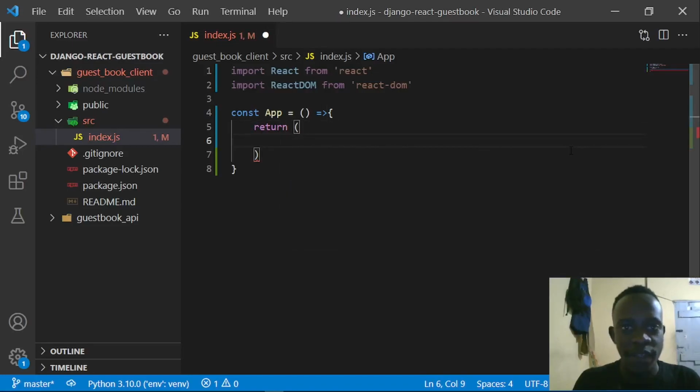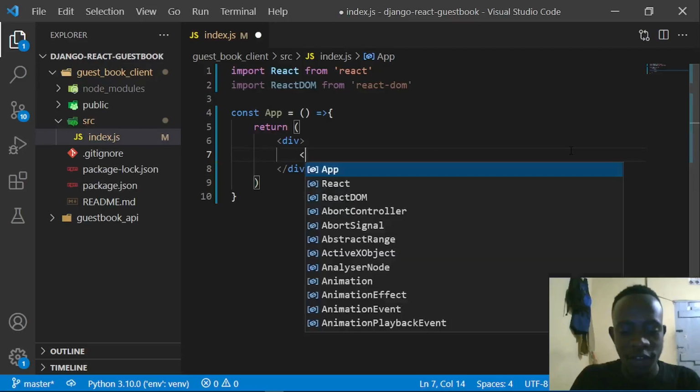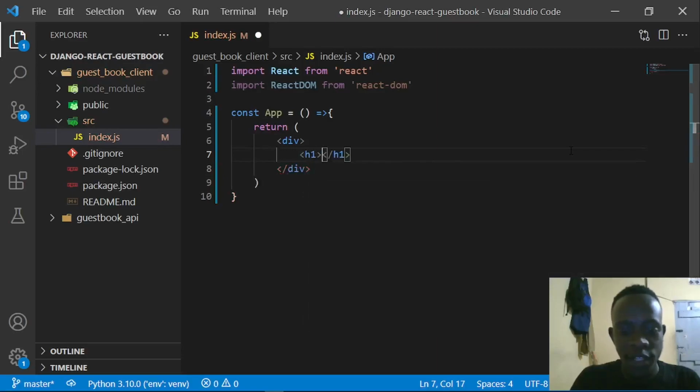JSX is JavaScript, but in the form of HTML. It has some HTML-like syntax to it. To do this, I'm just going to write a simple div, and within this div, I'm going to write a simple h1, and this h1 is going to be hello world.